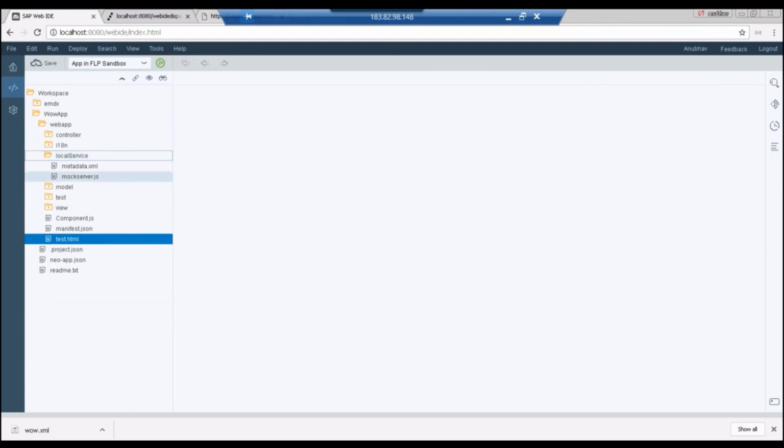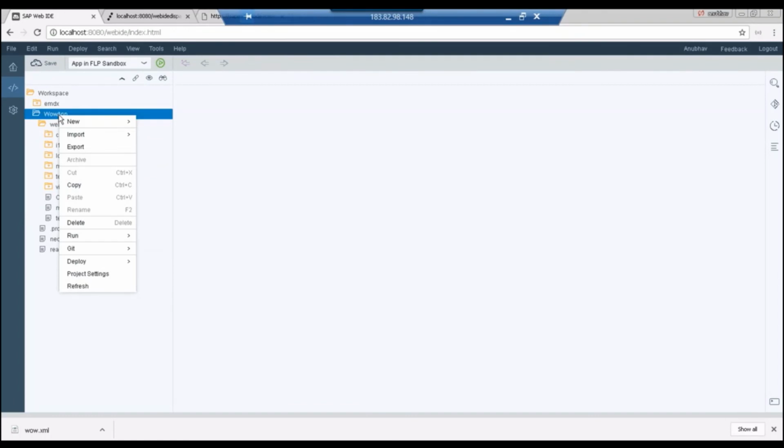There is this new thing which is created here, you can see, called mock server. I will discuss mock server in detail. What is a mock server? If you don't have your real OData service, just the metadata of the service available, you can still create your Fiori app and show a demo to the business, the capability. Once the business approves it and your OData is ready, you can, in minutes, connect to the real OData service and your app is live. We'll see these kinds of end-to-end scenarios of custom apps and also extension of standard Fiori apps. We'll discuss this folder structure in detail, but right now just run this with the mock data.